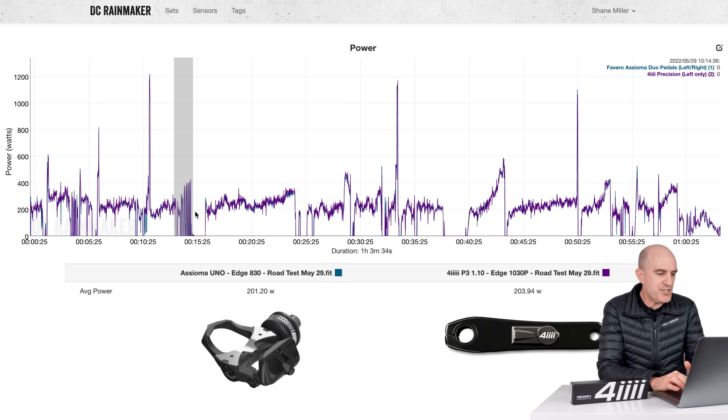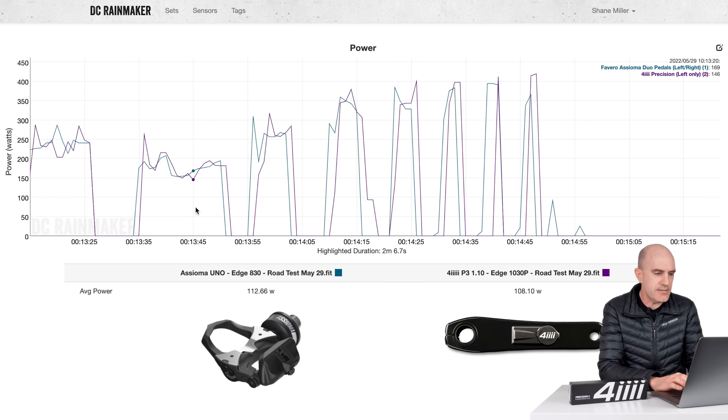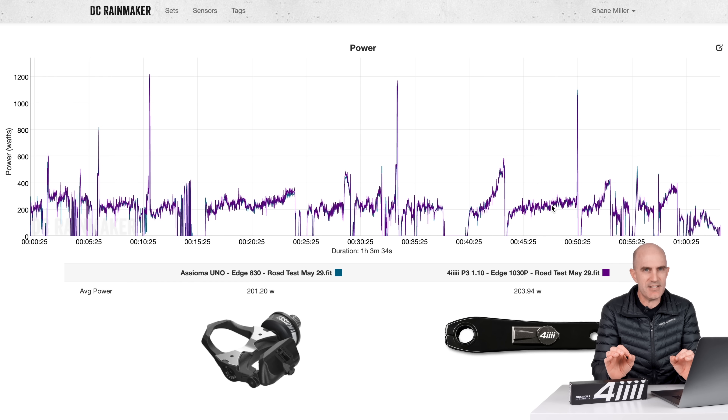First, I'll look at the response time after the warm-up. Earlier firmwares, this unit was very laggy in picking up power and detecting cadence. What I've got here is on/off intervals at varying durations — 10 seconds, 8, 6, 5, 4, 3, 2, and 1 second. The blue is the Assioma Uno. What we're seeing is the Precision 3 being about one second laggy compared to the Uno — the blue kicks in quicker throughout. This is with the latest firmware; on previous firmware, the lag was up to 4 or 5 seconds. So they've really squeezed that down. It's neither here nor there if you're using 3-second or 10-second average data, but it is something to be aware of and it does influence the sprint numbers we'll look at later. Responsiveness is slightly lagged, but much improved.